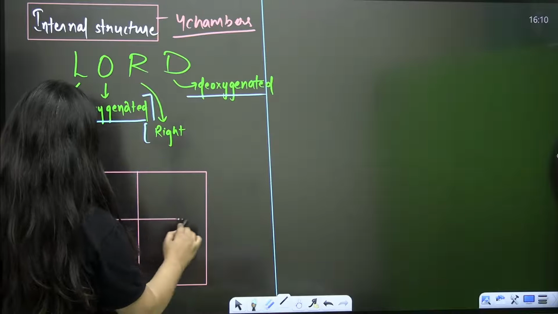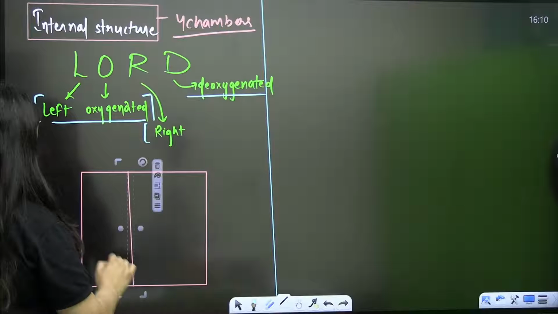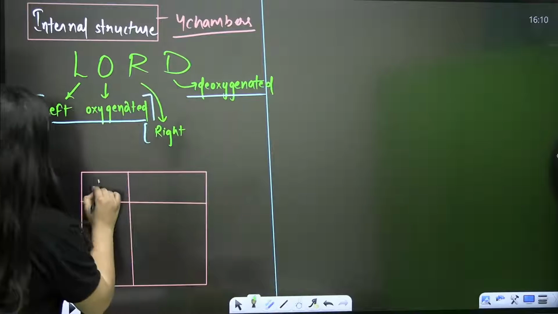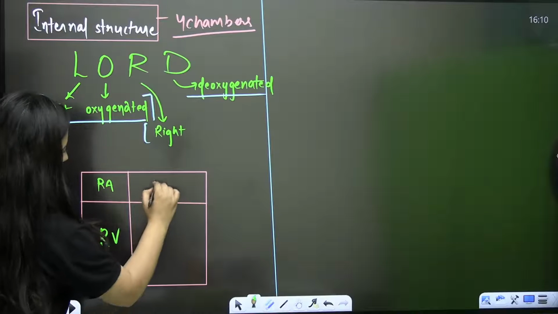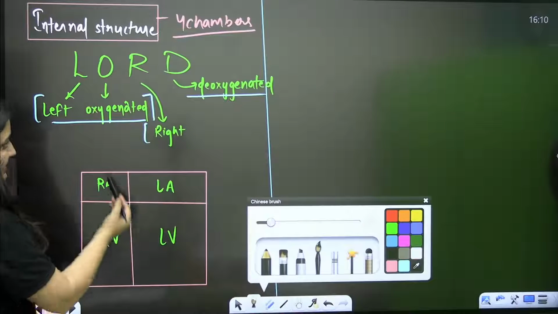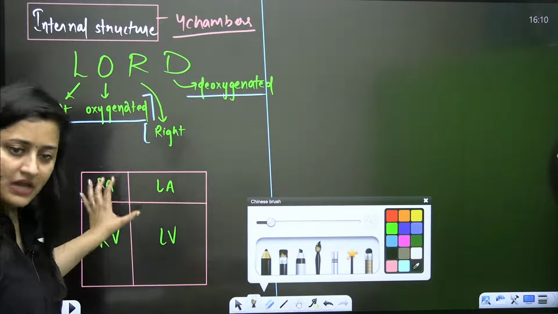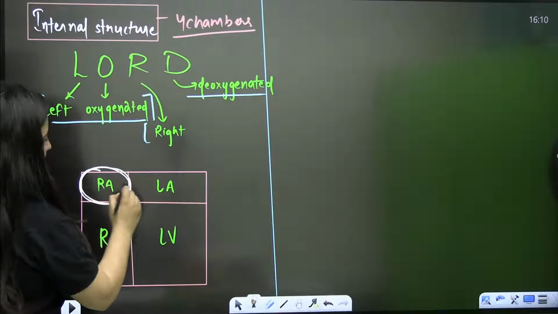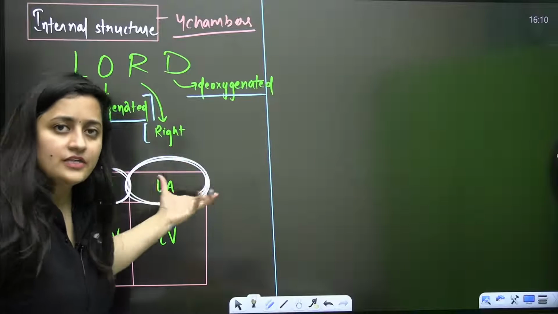Are you getting it? In the form of boxes, I will explain the heart diagram to you. So this is the right auricle, this is the right ventricle, this is the left auricle, this is the left ventricle. Now you know this side has deoxygenated blood, and this side has oxygenated blood. Understood? When you look at the internal structure, ultimately muscles are present. Ultimately it is a muscular organ.